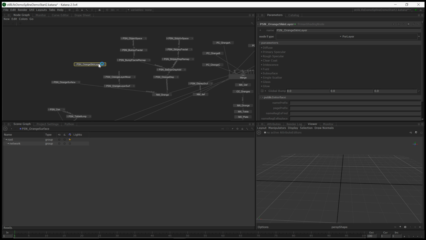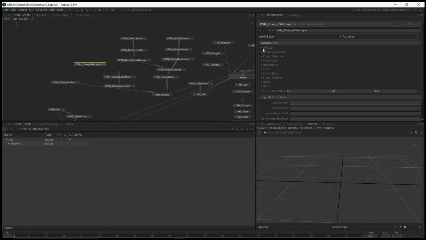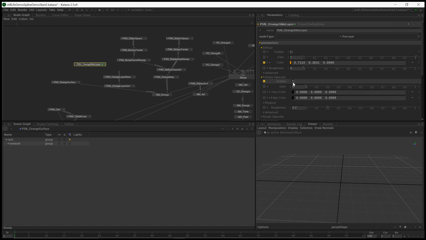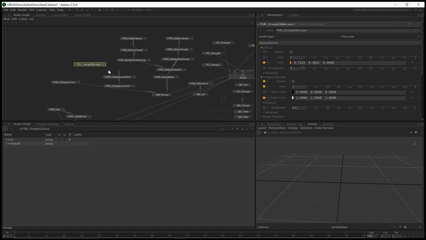We need to use the PxR layer to work with the layer mixer. So I'm simply going to copy the diffuse color and paste it over the diffuse color. And for the specular, I believe it's enabled, gain of 1, and I think I cranked the edge color. So, alright, that'll be our orange skin. And I'm going to connect that to the base layer.